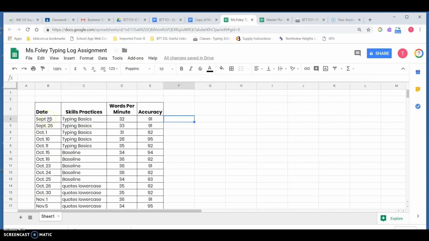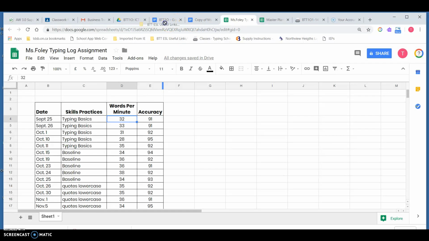Okay, so I formatted it to look a little bit cleaner, a little bit nicer. I changed my heading up here because all I had in my notes was accuracy anyhow, and that's something that's measurable. So I adjusted it so it's just numbers in here. Remember, even if you had, for example, in your table from Google Docs, the number and WPM for words per minute, you need to erase the WPM because spreadsheet programs only recognize either words or numbers in cells. You won't be able to use the data as well if you have a combination of words and numbers.